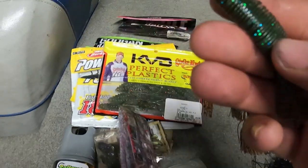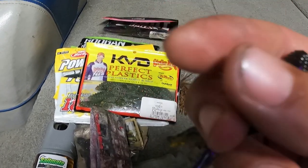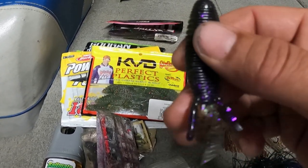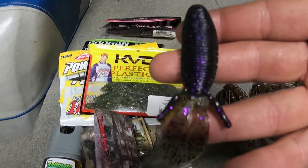And I want you to notice that my bait comes out of the bag extremely slimy. This is an old bag, but a little bit slimy. I usually put some spray in there to make these guys be particularly stinky. So this is one of my favorites.